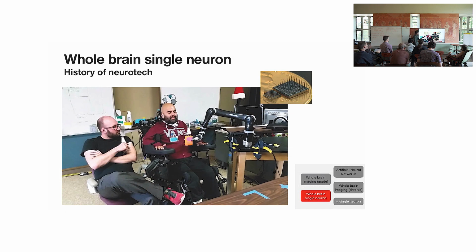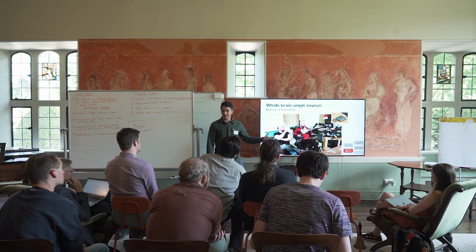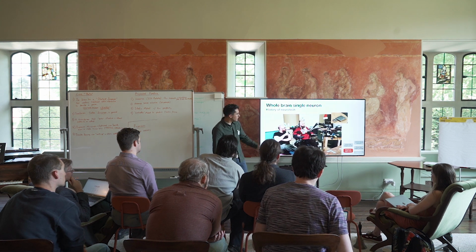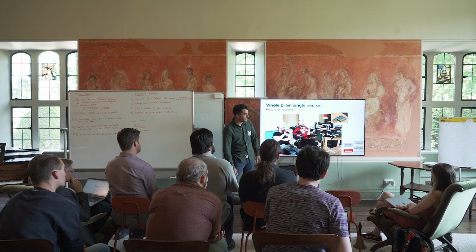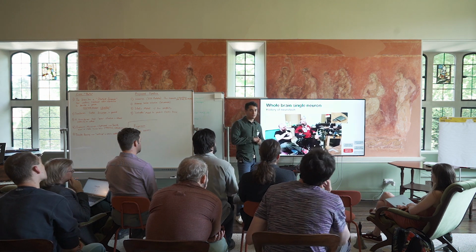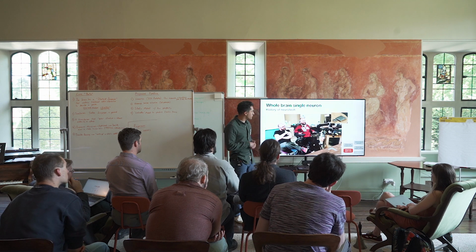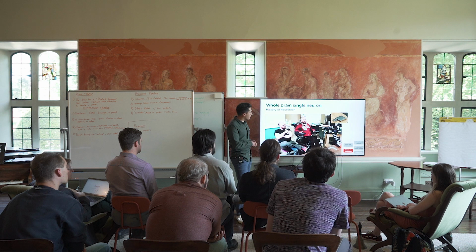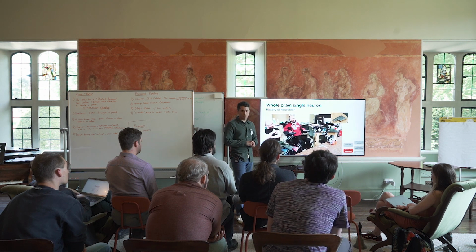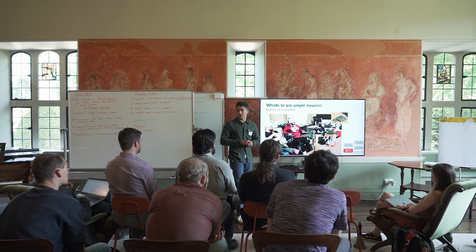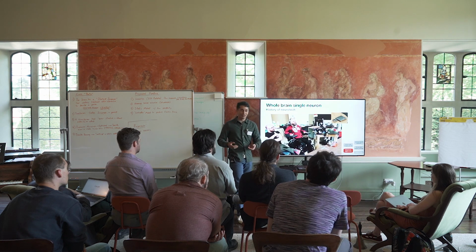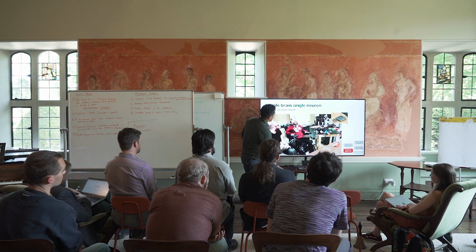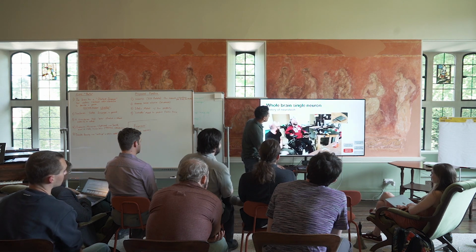Okay, so where are BCIs today? This is the version of neuroprosthetic BCIs that most people are familiar with. This is from our work at Caltech, my colleague Tyson Aflalo. One of his patients, Eric Sorto, who had a neck injury that paralyzed him from the neck down. 13 years later, he can use a neural interface to drink a beer on his own volition. So providing the ability to move back to people who have lost it, and there are many other disabilities that these types of BCIs can actually contribute towards, which is an important point here because the medical field is a separate source of funding, but might also contribute to WBE in the long term.